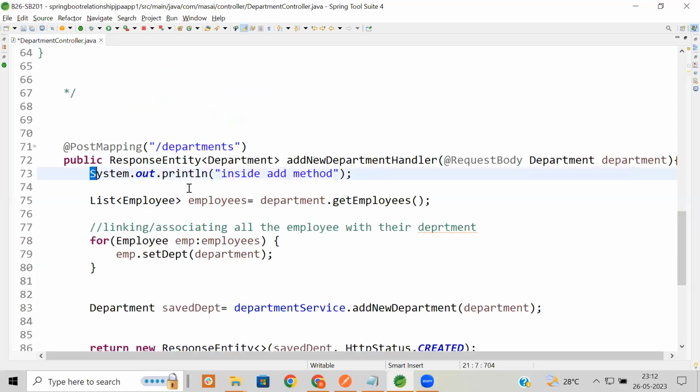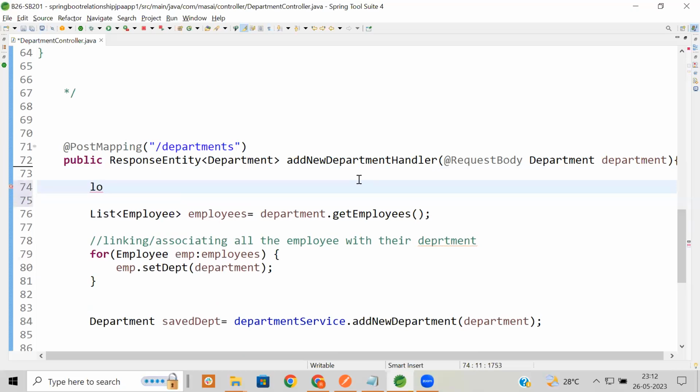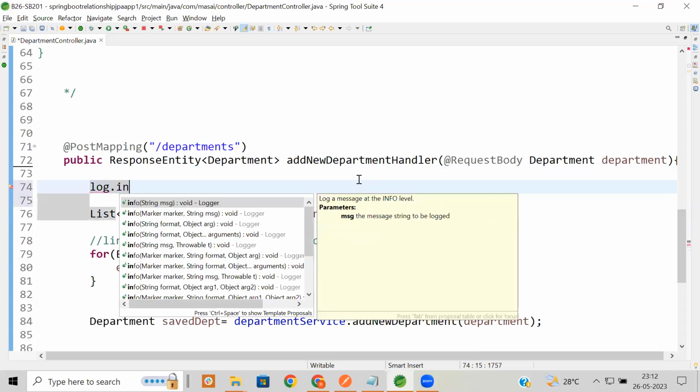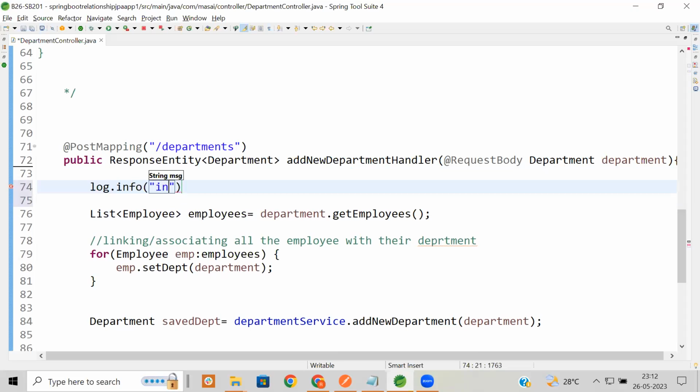Let's say I put it inside the add method. So you can write log.info, inside the add method of the department controller, add new department.